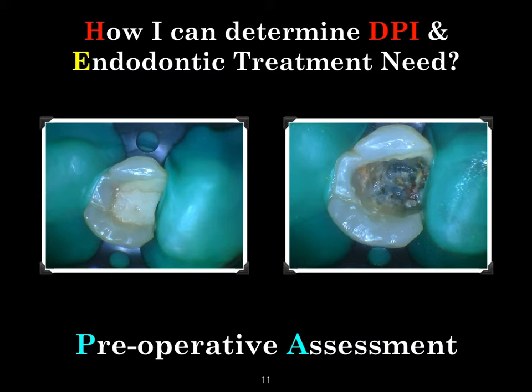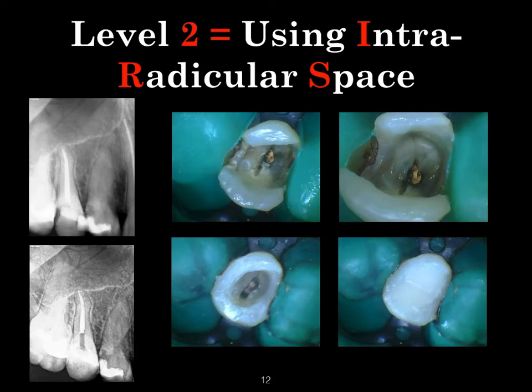Now, how do we actually apply the Dental Practicality Index in our clinical practice? First thing you have to do, you need to remove all existing restoration and any caries. So you need to do the preoperative assessment. We have this example. If you look at the image with the tooth-colored filling, it doesn't look as it really is after you remove the restoration. You can see there is caries, and then the caries was removed. When we remove the caries, you can see that there is a missing canal, which is treated, and then the tooth received an interim restoration.